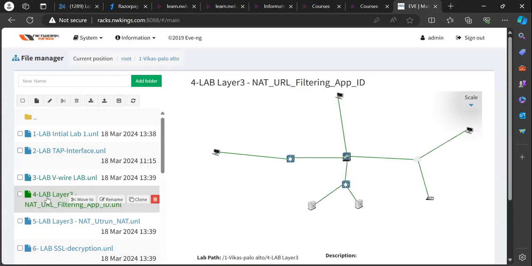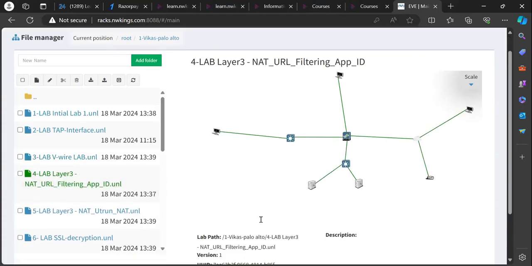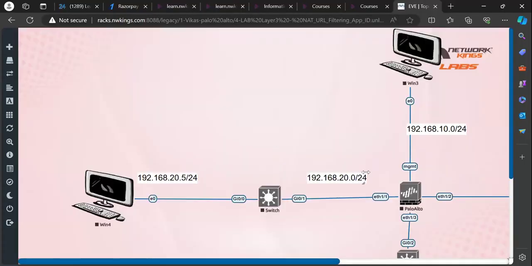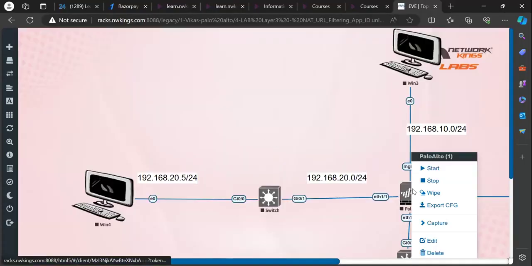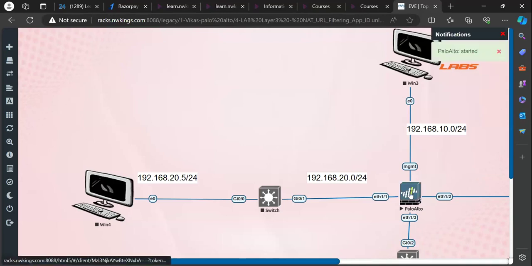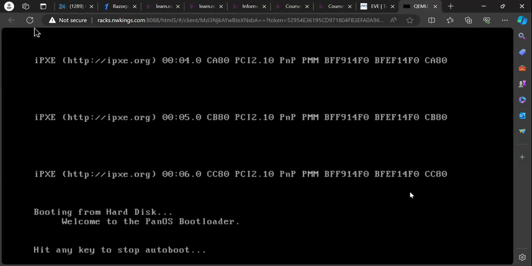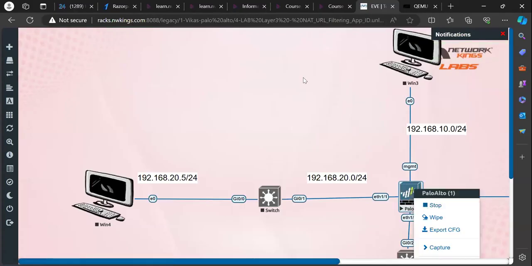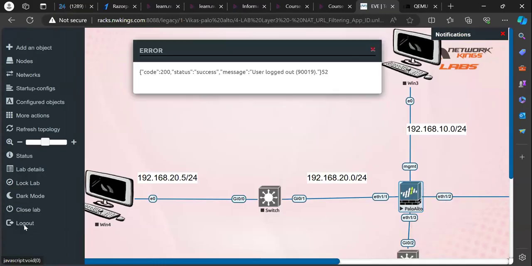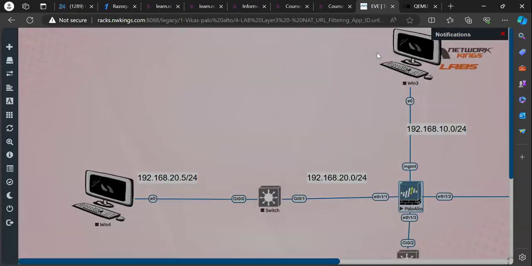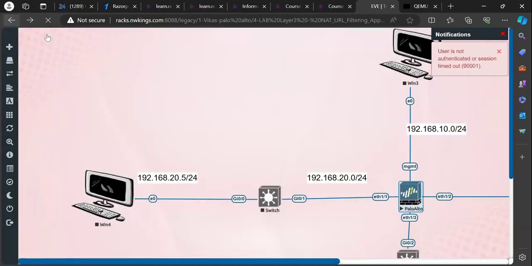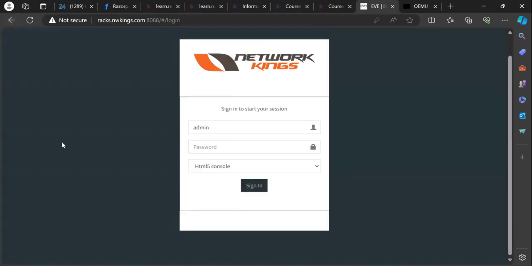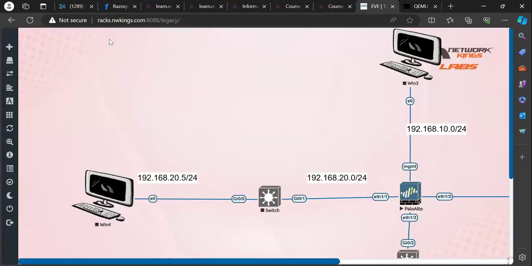Simply log into the server and start the devices from here. Let's say, for example, I start this device. Now this device is started. I can directly go into CLI mode and take the GUI from here. This is the lab that you get after enrollment. If somebody is already enrolled, they get an email from the backend team. We have all the labs with different topologies in this folder. Any other questions, guys?